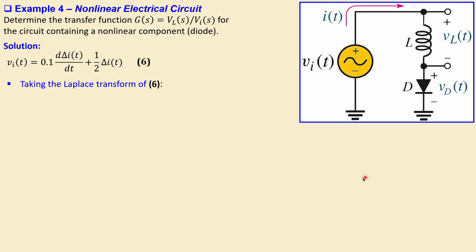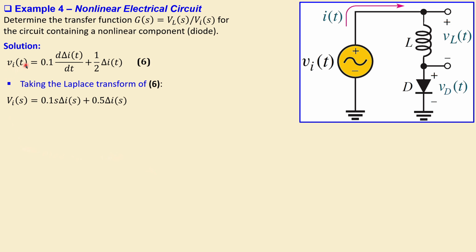Now we can take the Laplace transform of this equation number 6. That is easy because it is now linear. It is also very important because sometimes people think we can take the Laplace transform in all times and all conditions. No, not true. It must be a linear system. So in order to have a linear system, you need to linearize it, or you have a linear system, then you will take your Laplace transform.